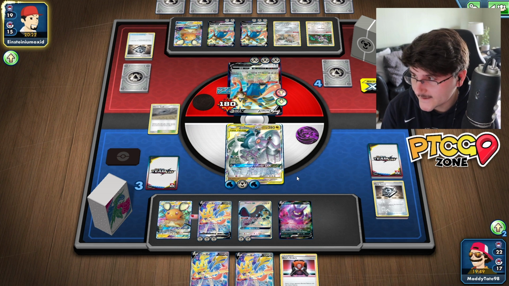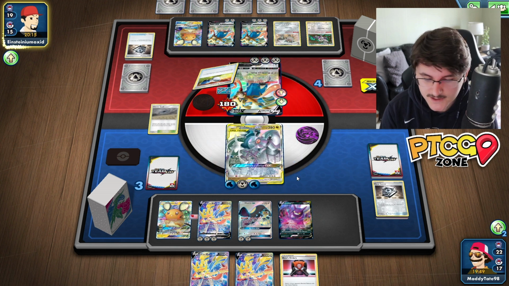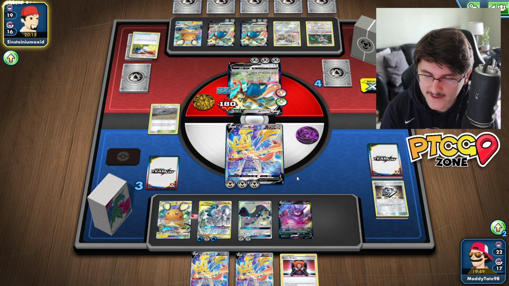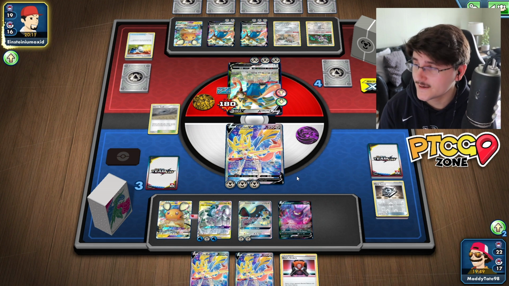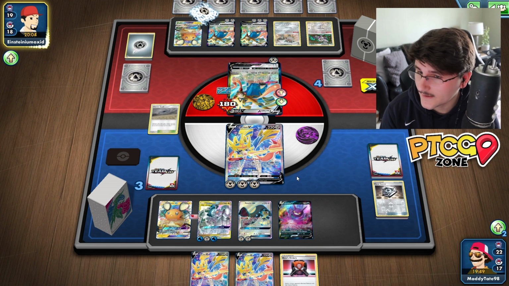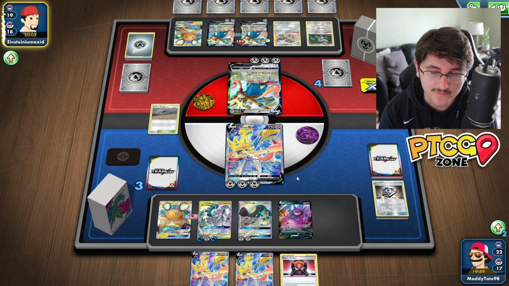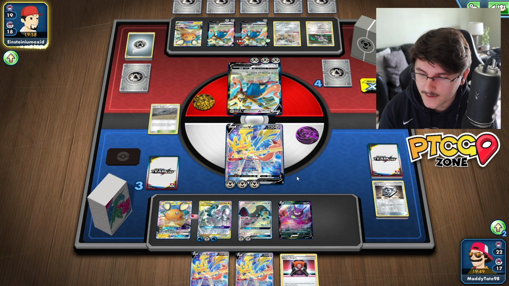We'll see. He needs hand disruption. He needs to get a little bit lucky here. We see the 3rd Pokemon Catcher come out, and he does flip heads, so that's sweet for him. But could we see a Marnie? So last turn, he Pokemon Catchered into a Zacian and then Marnied us, which was definitely a good play on his part. And we're going to see a hard retreat into a fresh Zacian, and if he just hits us, that, of course, is going to be the game.